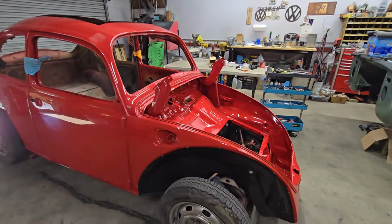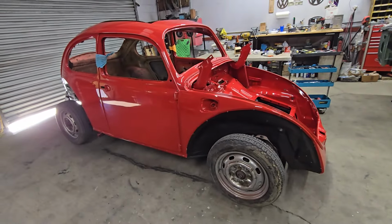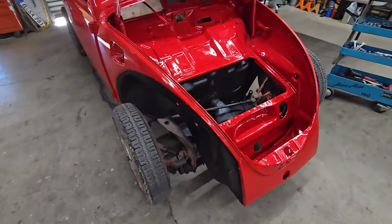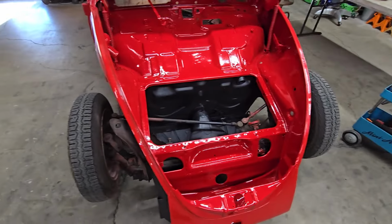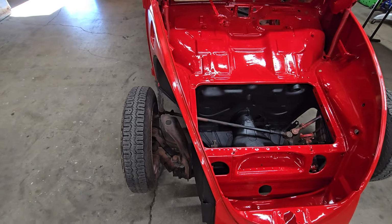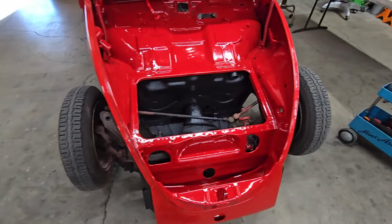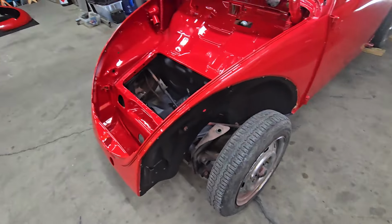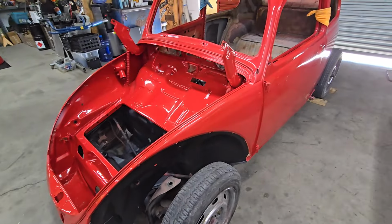Moving right along. Still waiting for the owner to decide on wheels, which will in turn dictate the suspension, whether or not we need a narrowed beam, and drop spindles, disc brakes, what lug pattern, all that good stuff. So soon as he decides that, then we can start purchasing parts as needed and really getting this thing going here.